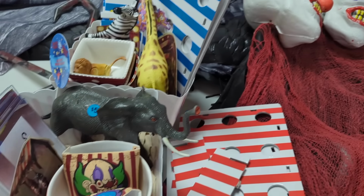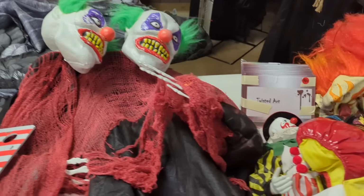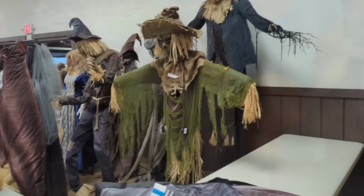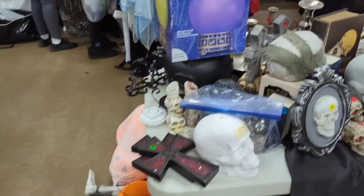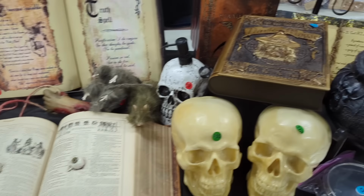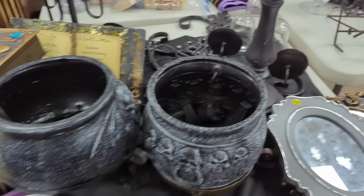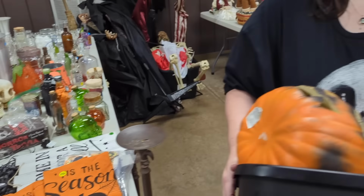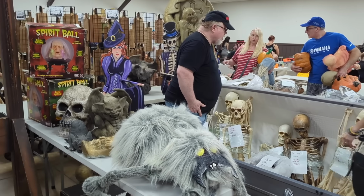And the thing that's cool about this flea market is you never know what you're going to find here. You can find everything from vintage stuff to out-of-production stuff and blow molds and little weird things, stuff you've never seen before. It's a really cool flea market, and definitely something you have to take your time to look through. But you have to be prepared here. This is not your typical flea market.